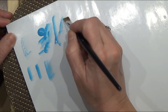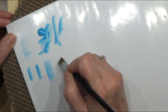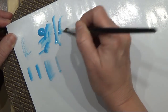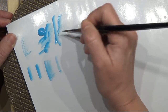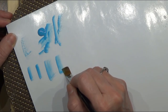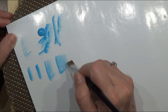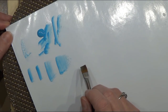So when you want to walk out a float, so I've got the water and the paint in my brush, okay? So I'm going to lay down my paint. I need a little bit more paint. Work it in there. Easy peasy. Lay down my brush. And so I've laid down water over here so I can move my paint over to that water and just keep walking it out. And you just keep walking it out until you don't want to walk it out anymore. Okay? When I say walking out a float, that's what I mean by walking out a float.